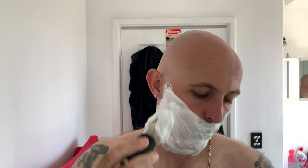So same with the face shave. I was going to just use the Leafe razor today, but I decided that I am going to use the Feather Artisan SS razor as well, which was very kindly sent down or dropped off by Craig from Face Fat on his way down south on holiday. What was that here? There it is. Lost a few hairs from this, as expected. Right, I'm just going to dip the tips. Paint a little bit of water in. Don't want to lose any lather. There's another here.